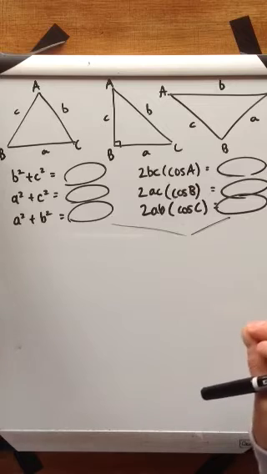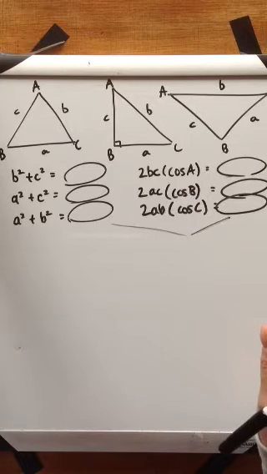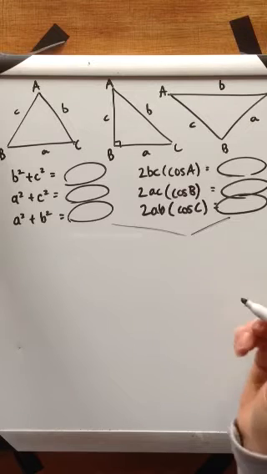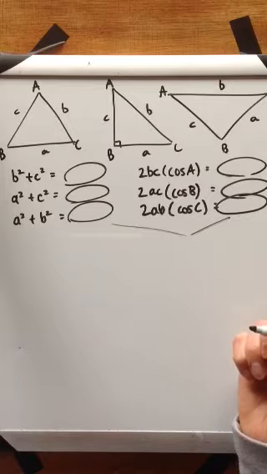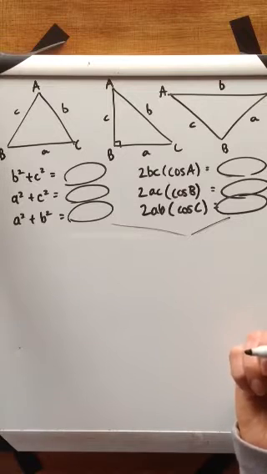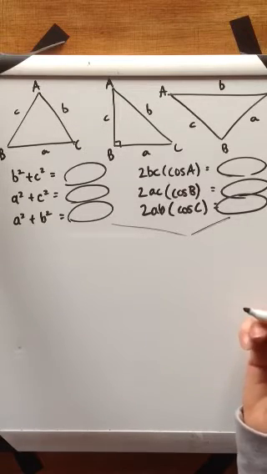there's a more complex relationship here. And that complex relationship is called the cosine law. The cosine law enables us to connect 2 side lengths and the angle between them to find a third side length for part 1 of this lesson. Part 2, we'll look at it from a different lens.